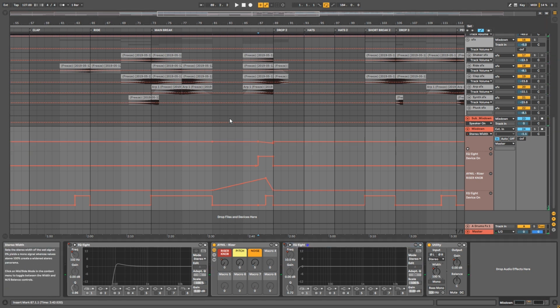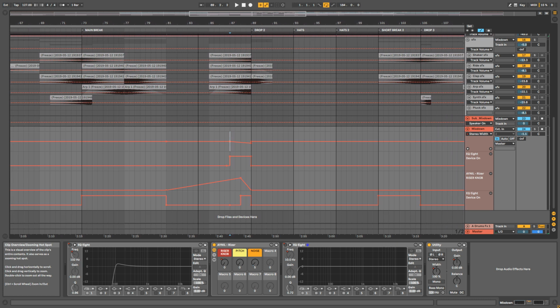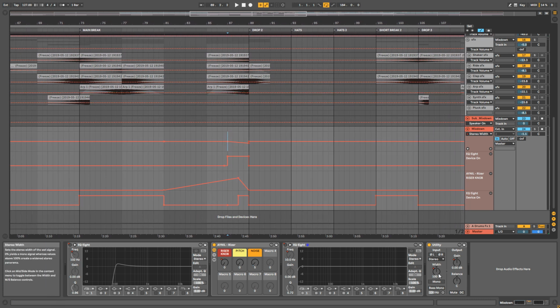And then another little trick, it's with the stereo width. I bring it from 100% to a little bit mono, and then when the sound starts again at the drop, 100%. So your signal goes mono, so it sounds a little bit weak, and then when the sound drops, puff, you have the full stereo image.